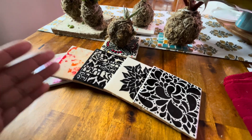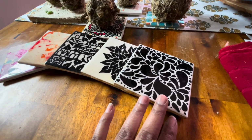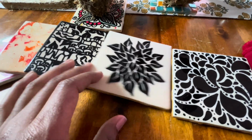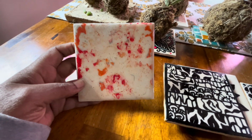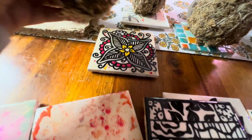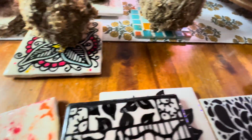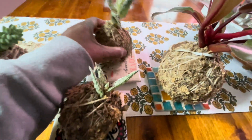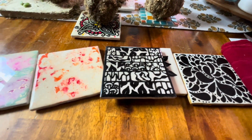Personally, I have an affinity towards the trivets because I've made so many of them over the years. I used to sell them at craft shops, but you could do Zentangle on them like I've done here. These are all Zentangle. Or you could do something really organic like these. Or you could do something like this where you're kind of doing the Zentangle, but not really. Or you could grout some tiles and do that. Or you can print some pictures and then put a clear coat over them. Possibilities are endless for the trivet thing.